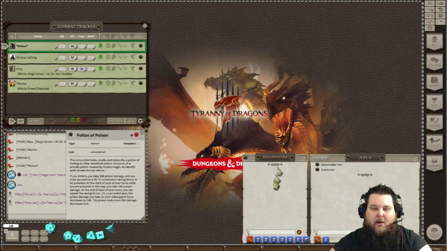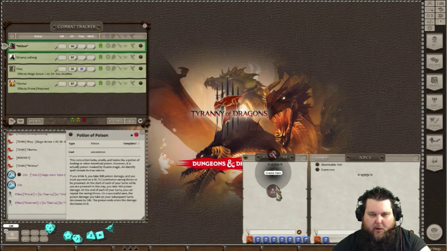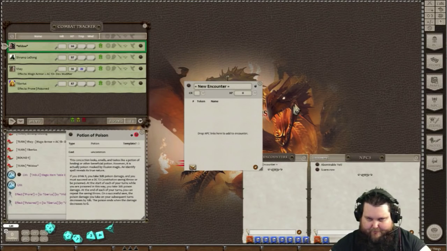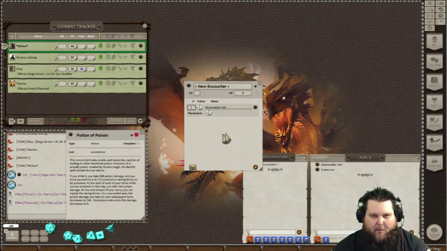So that's good. Now, also with the story and the maps, there's another button up here called Encounters, and the Encounters is where you would build encounters. If you wanted to build an encounter with four abominable yetis, just put that in there, hit OK, generate. It'll be worth 20,000. You just hit this refresh CR.